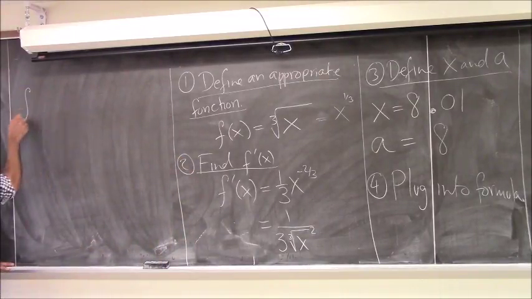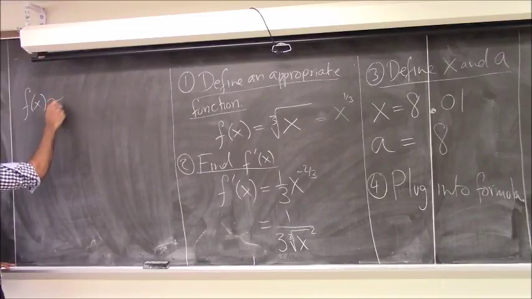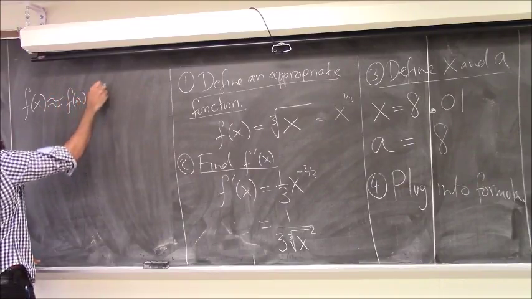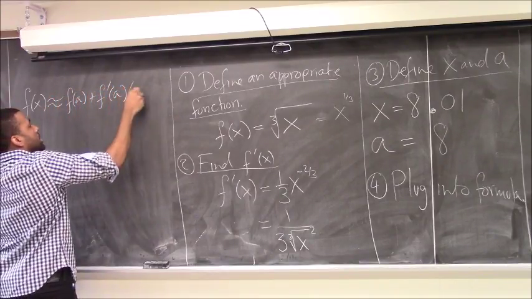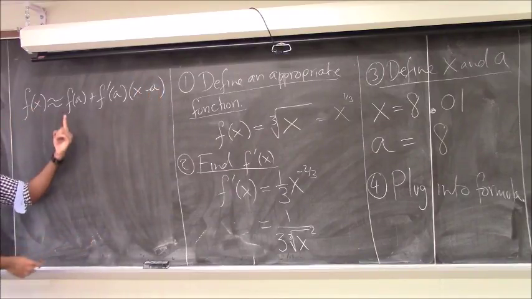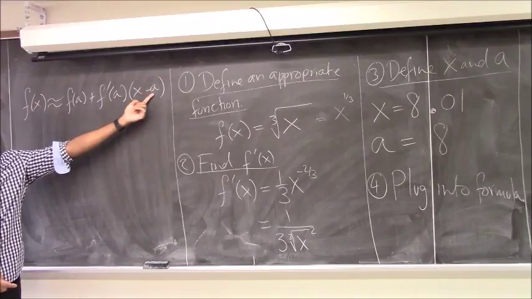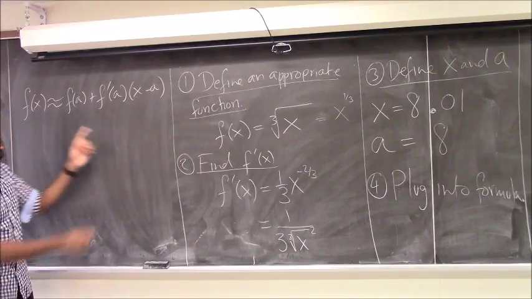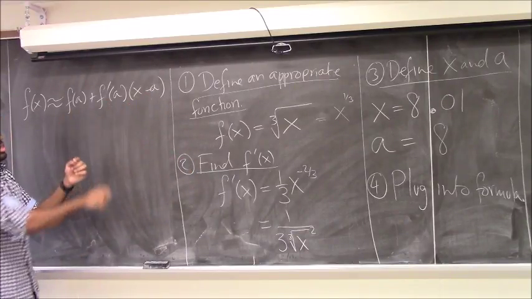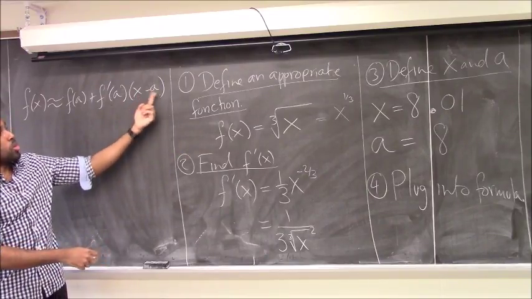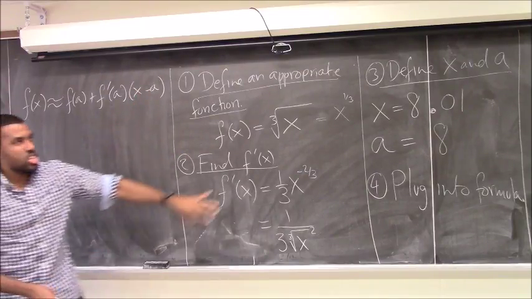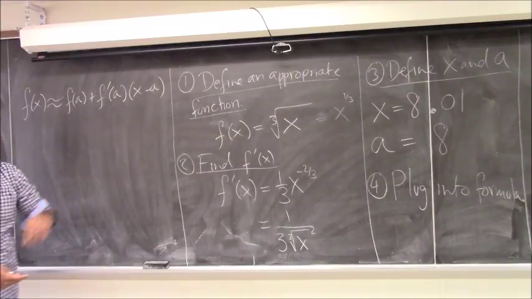So I know ahead of time the formula is f of x is approximately equal to f of a plus f prime of a times x minus a. So in the formula, I need to know about the function, I need to know about its derivative, I also need to know about the x value and the a value. So 1 and 2 help me to figure out what these are, and then part 3 is to let me know what numbers I want to plug in. So technically they're not connected, I'm just finding pieces to this formula. Okay.